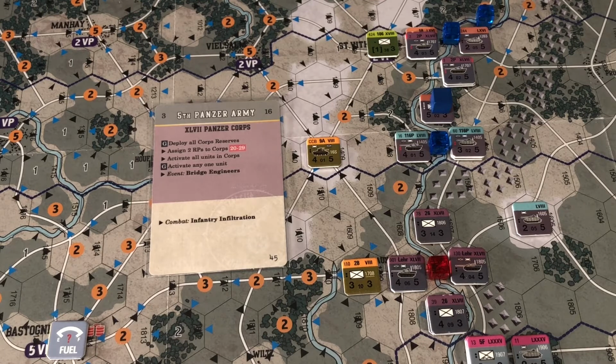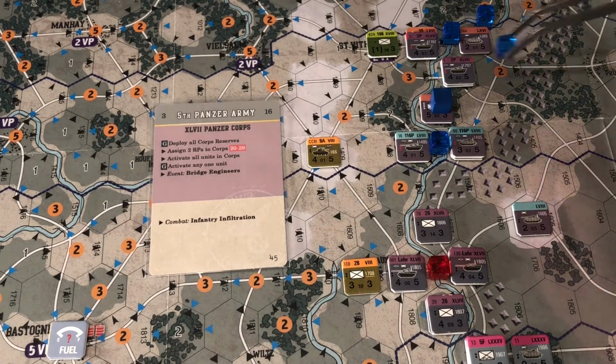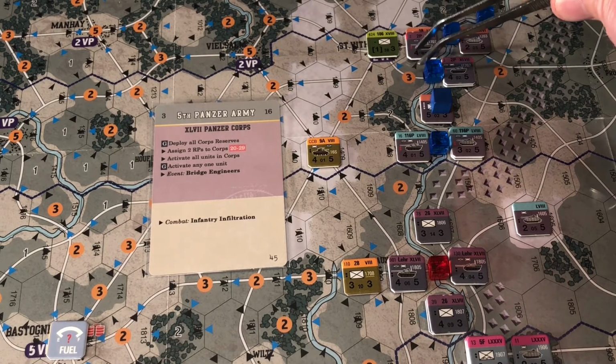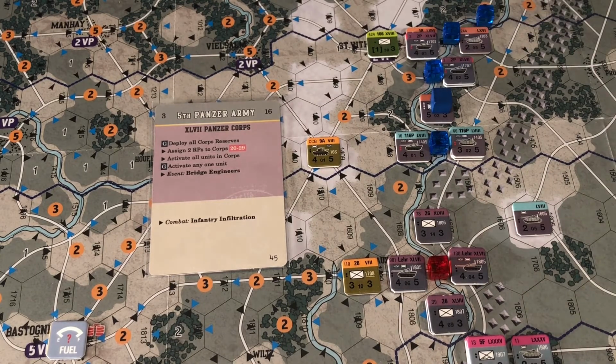Going to play card 45 to activate the 47 Panzer Corps again. And yeah, let's see what's going to happen. So first off, just while I noticed, we're activating these guys adjacent to this bridge. There's no Allied unit on the other side, so that's now a German bridge.